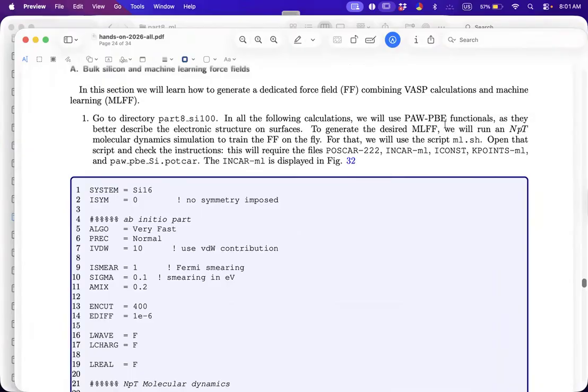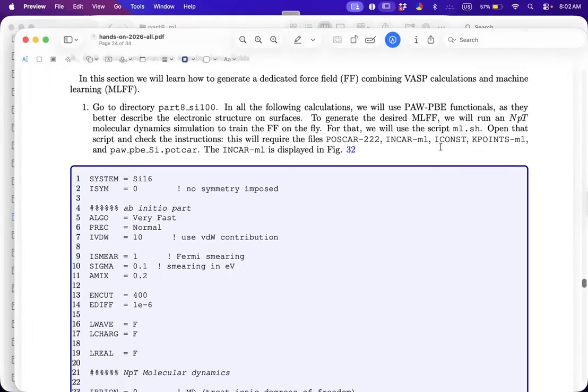And all the following. So in those calculations, we are going to use this PAW PBE. So this, remember, we computed the ground state of silicon FCC with two functionals, right? With PBE and PBEsol. So we are going to use PBE. So why do we use this? Because it's a very practical functional. It's very easy to do calculations with this, and it is one of the most used functionals right now. Right, this is a functional that gives you good predictions to start with, right?